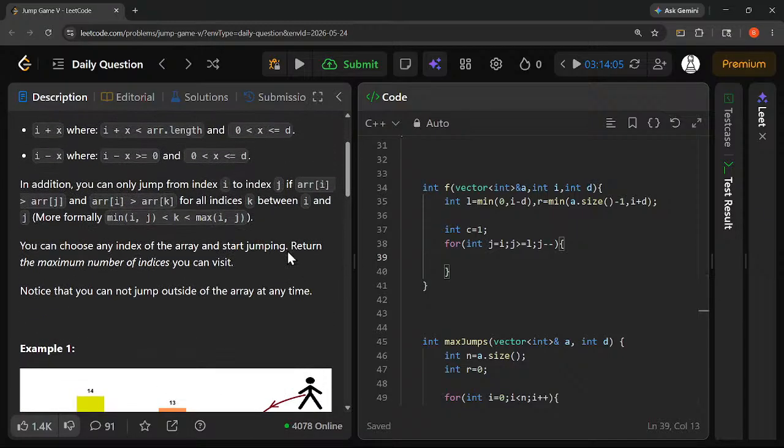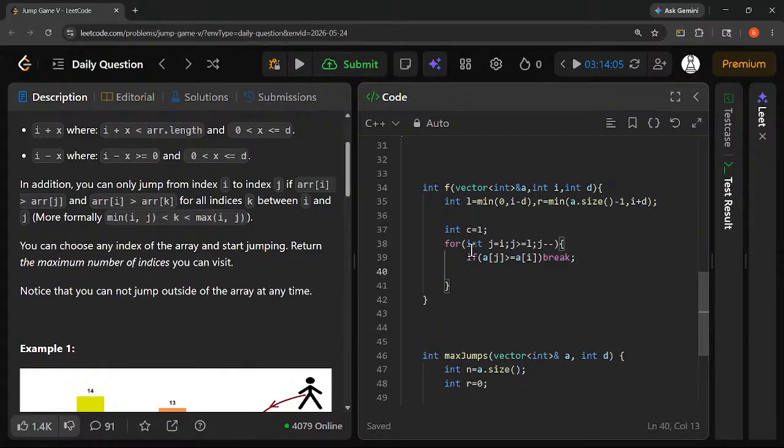If I encounter a value that is greater than or equals to a of I, then immediately I will break it. Else we can go there. A comma j comma d.